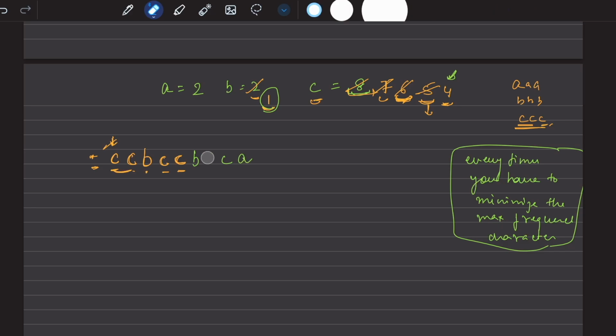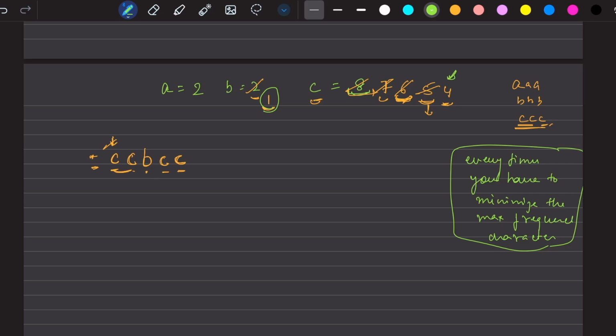So now we have done till this C, and we have used one B. Now what you have seen, 4 is here, 2 is here, 1 is here. You try to pick this, but you cannot use it here. So what will you use? You will use the second maximum, 2, reduce it by 1, A is here. Now this is 1, this is 1, and this is 4. You try to pick the maximum, this is 4. You reduce it by 1, 3. You use C because it is not equal to both of them. Now again reduce it to 2, again add C, right?